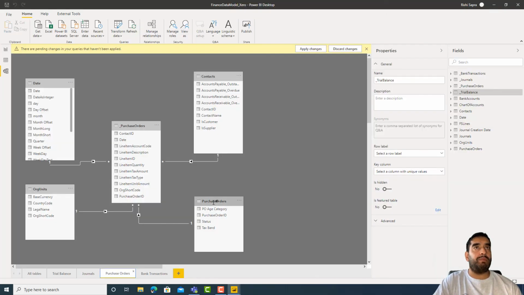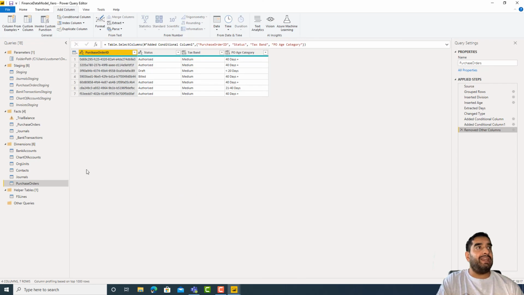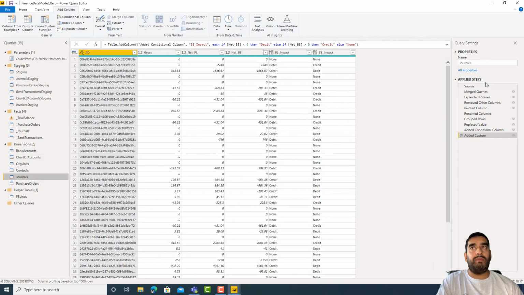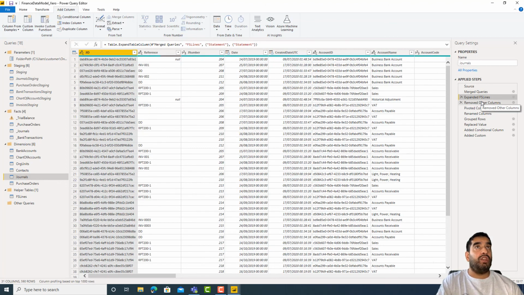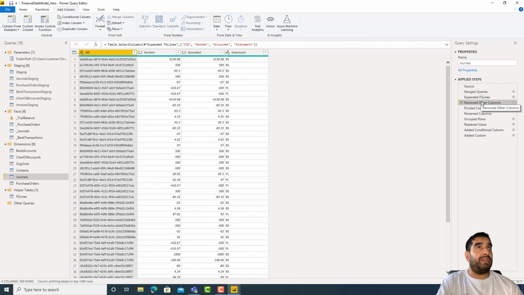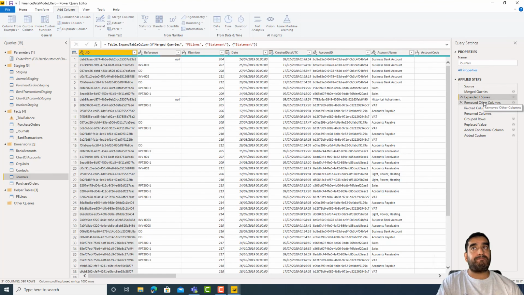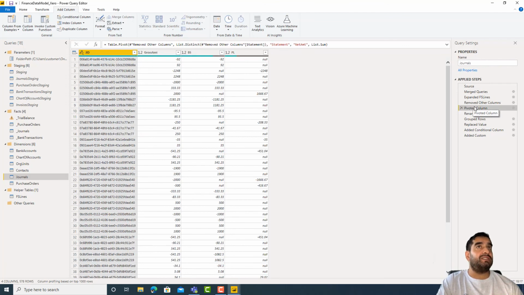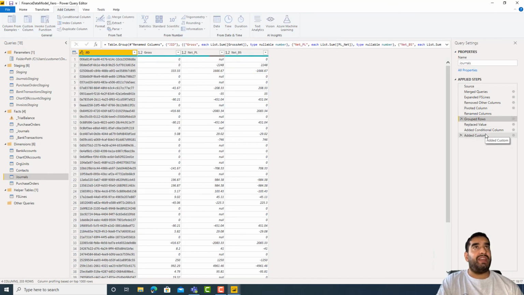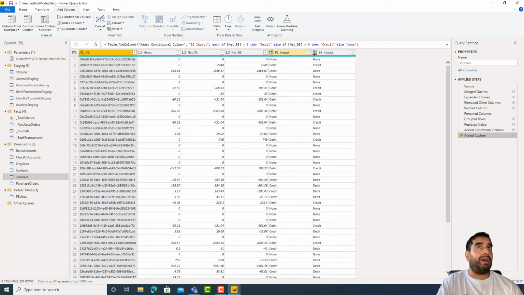So just to show you the implementation of that, for the journal dimension table, we've started with that. I've merged in the FS lines to bring in the type of statement, if it's a P&L or a balance sheet amount, and then pivoted that to get to our P&L and balance sheet amount, and grouped them, and then added the columns to say what is our P&L impact, what is our balance sheet impact. And again, I'll share this file so you can see how that's been done.